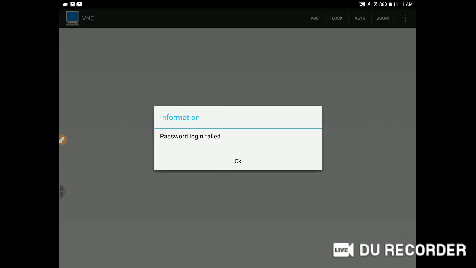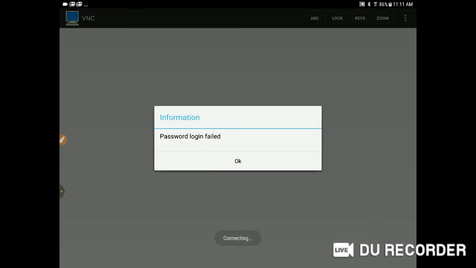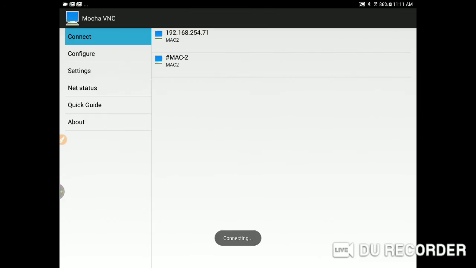Oh, I know why. Administrator. See, it's not letting administrators, Mac user 2014.